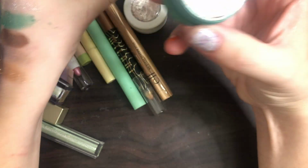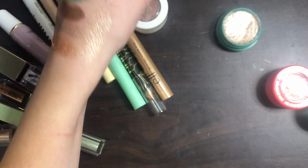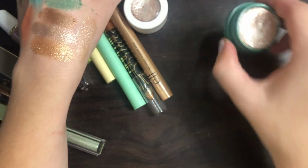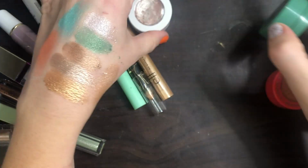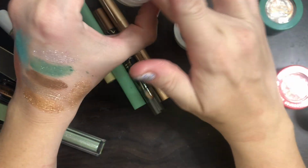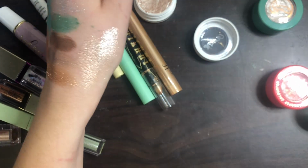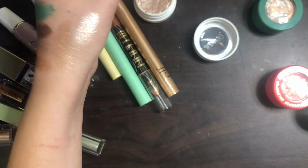I've got one of the Raw Beauty Christie collab ones. This is Olympic, a really pretty one shadow look, you know, really sparkly. I don't have Ritz, but I'm wondering if this is like Ritz. It kind of seems like it is based on things I've seen online about Ritz. I've got one of the OG ones. This is Ladybird, just a really pretty one. Very, very sparkly. I'll swatch it next so you can see the difference. So very sparkly, much lighter base than Olympic, but kind of the same concept.